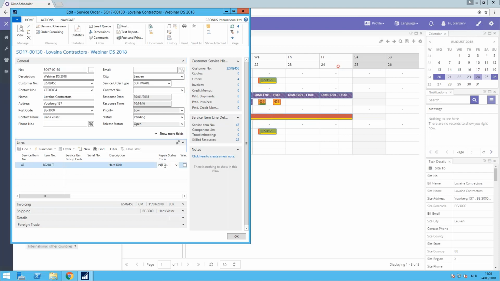And just to finalize this short demo with the complete integration of Dime.Scheduler, it is possible to send real-time updates from the back office application to the plan board by clicking here to change the repair status to in process, for example. And you can see here that the color of the time marker changed from yellow to green.